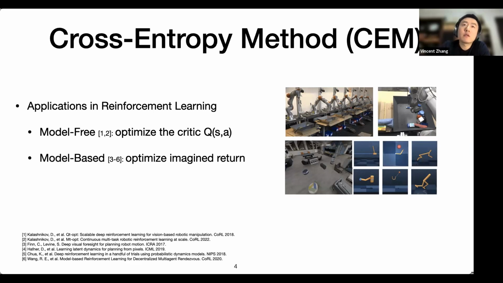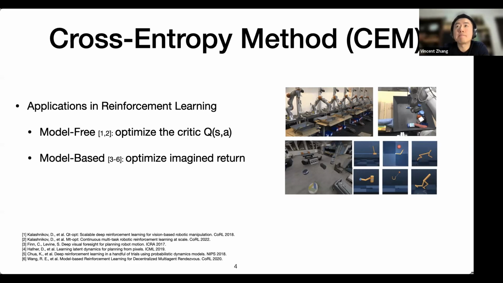And in the model-based setting, where we now have a model where we can do some imagined rollout into the future using the model, CEM has been used to optimize the return.